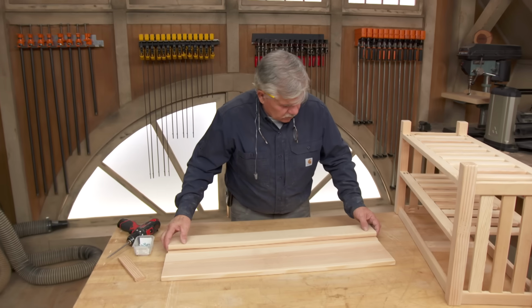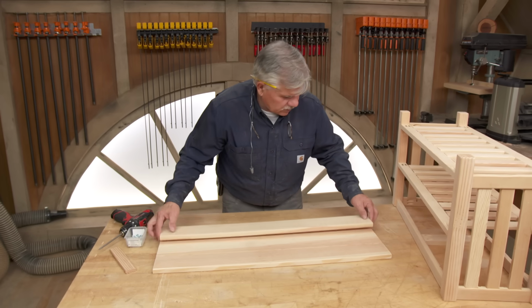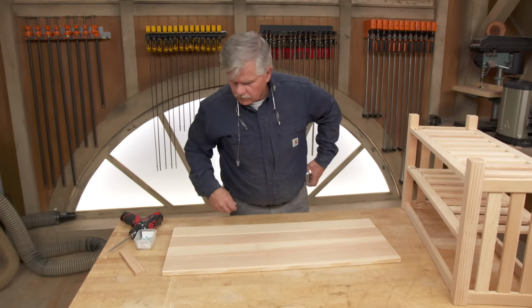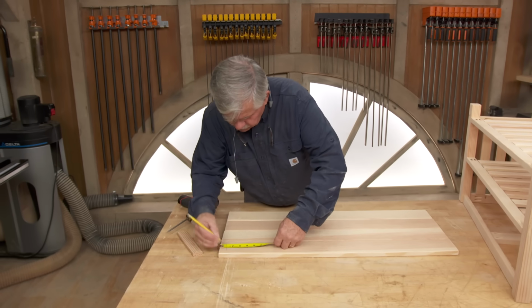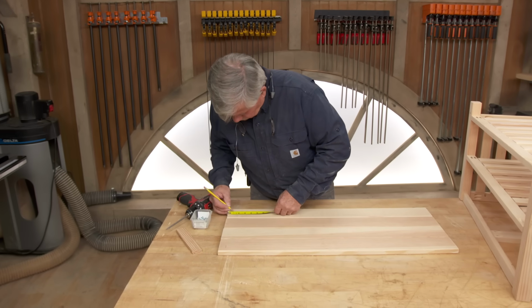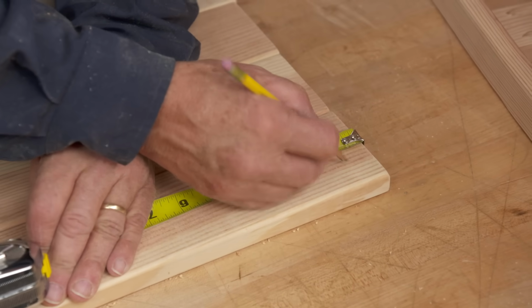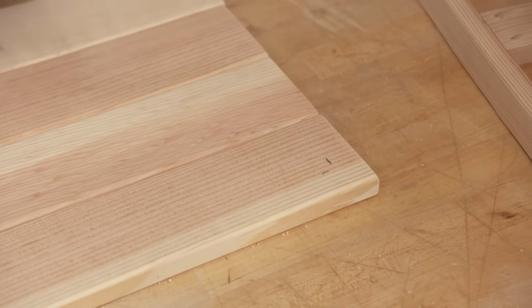Okay, so these are the boards for the top. We'll just leave them loose. We're not even going to glue them. Put them on. Measure back 1 inch for our overhang. All right. Should be 1 inch. We'll check it.